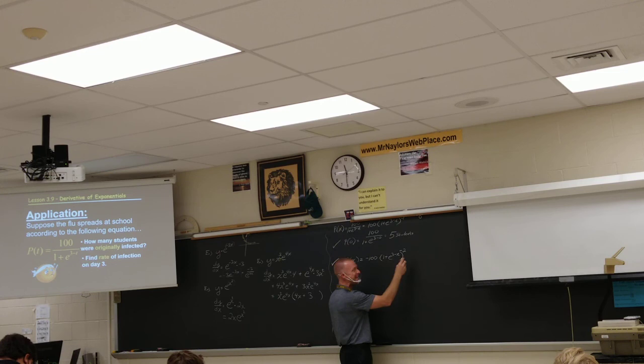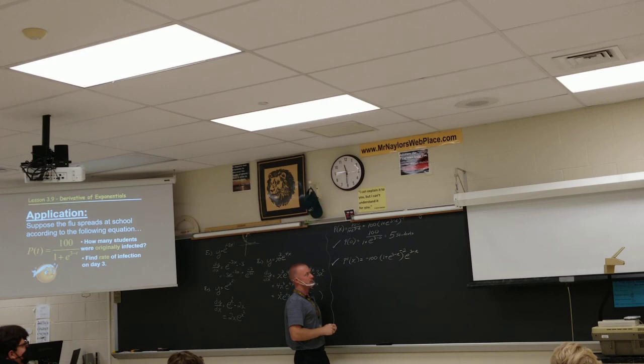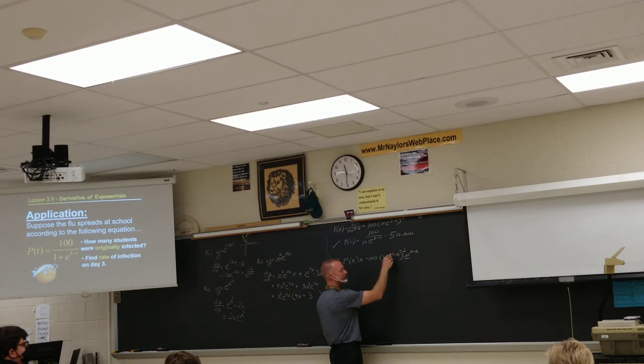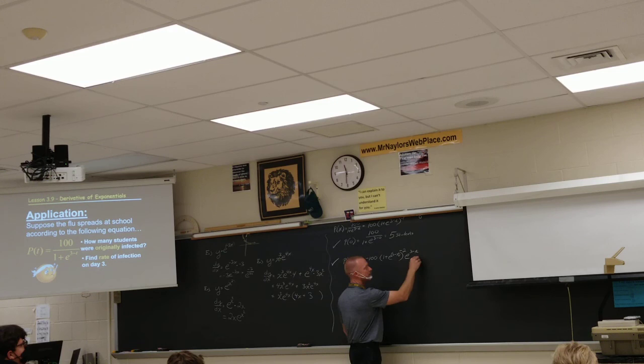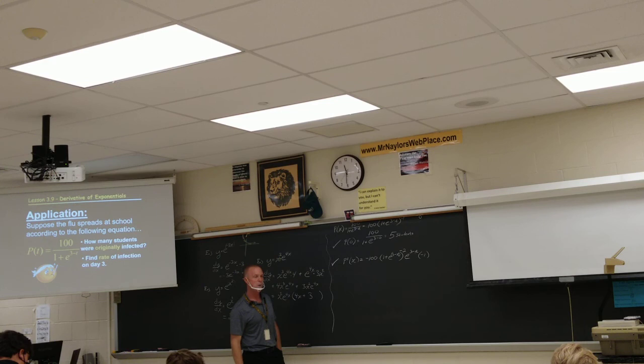So, yep, I have to write down that e again. But you also have to keep in mind that there's like another inside, and the other inside is like the exponent. You see that? You're going to have to do the derivative of the exponent also. That's like the chain rule part. You end up with an extra negative 1. You end up with a negative 1. That's the derivative of basically negative t.